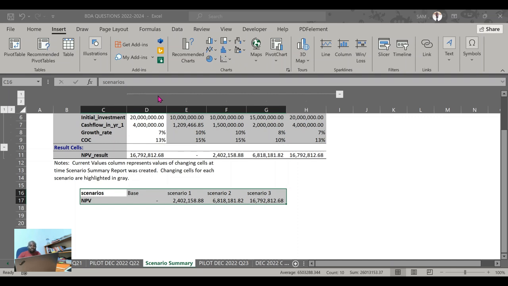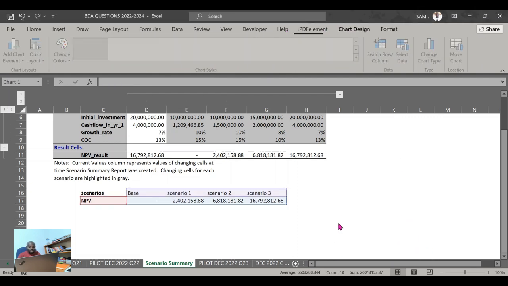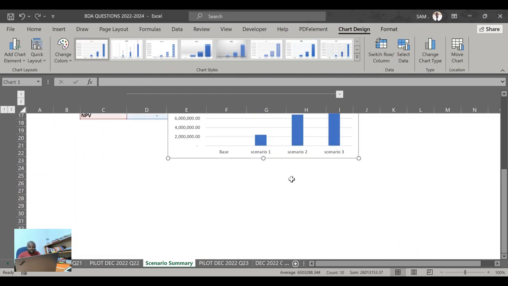So you can choose pie chart, bar chart, area, scatter, and there are various categories of each and every chart type. So I would just go with the column. I would go with the clustered column, and I can pick the clustered column. There is stacked column, there is 100% stacked, there is 3-D clustered column. Let me just pick the clustered column like that. So if you just go ahead and pick the clustered column, you'll see the chart will come there.